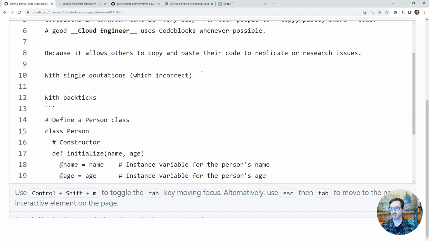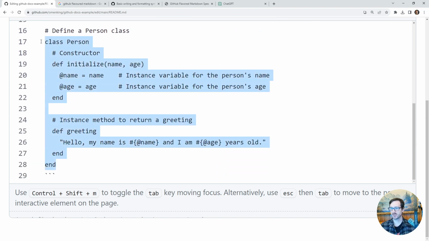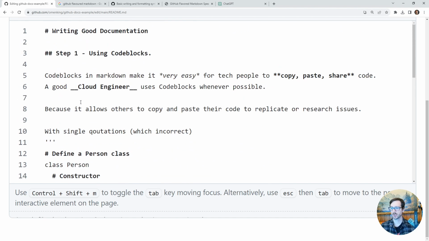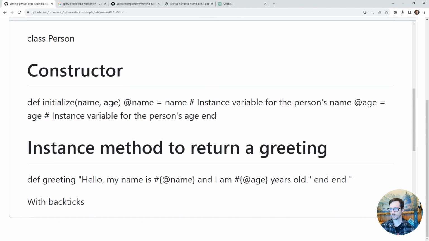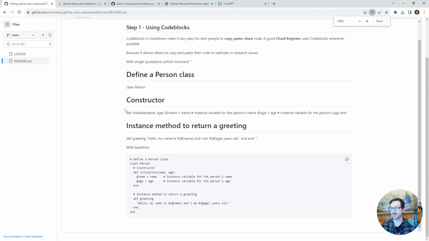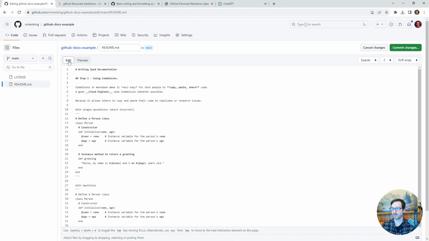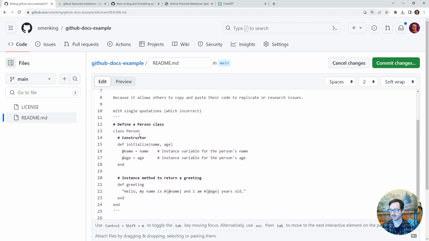Okay, and I'll show you what I'm talking about. So what I'll do is copy this code here, and I'll paste it here. Okay, and we'll go and we'll preview. And notice right away, I can just zoom out here. Notice right away that the single quotations aren't working, but down below here we get a code block. So you really have to be careful and make sure that you do not set single quotations.